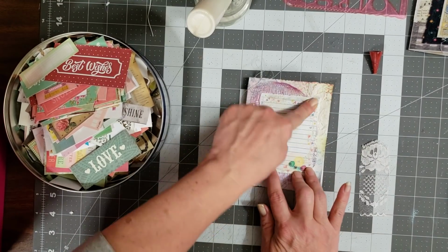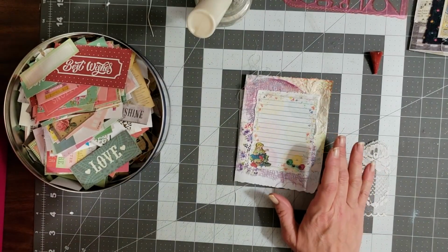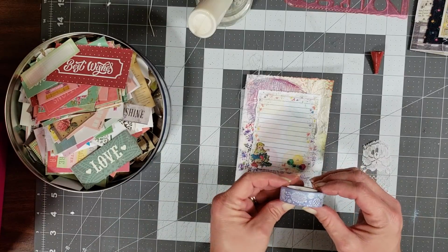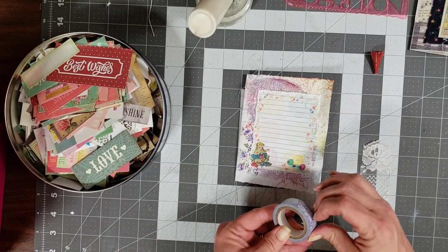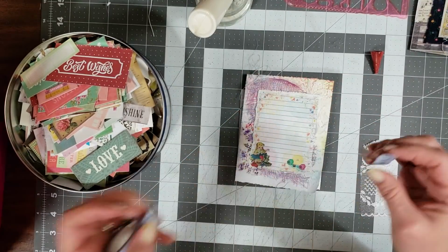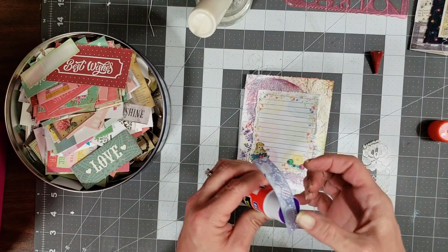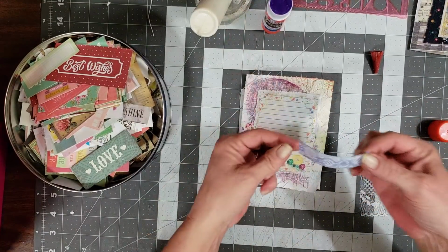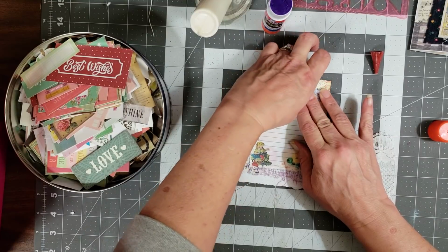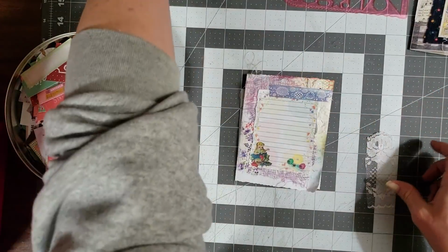So anyway, I got this glued down. And then I think I want to put some cute washi or something on here. What do we have? I have this that's kind of purpley. See if I can find the edge to it. I want to put some extra glue on this because, for some reason, this washi isn't super sticky. When I get some like that, it's kind of a thicker washi. So put him down right there. Okay, I think I like it.